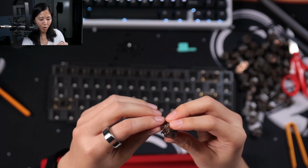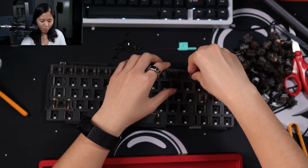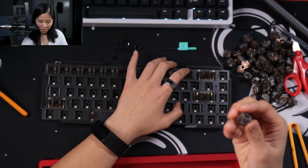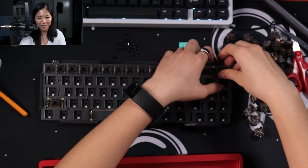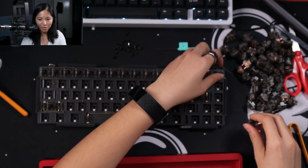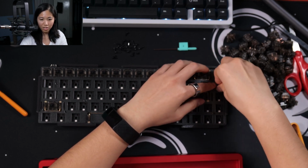Who doesn't like boba? I like boba, but I don't get boba because they're too many carbs. You know, when you get to a certain age, you worry about carbs.